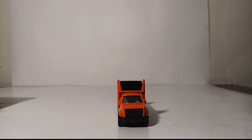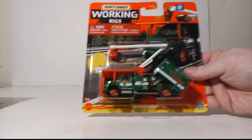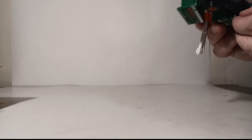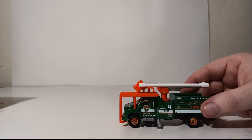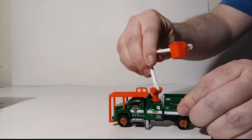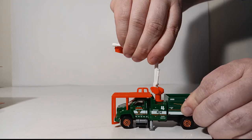The next vehicle is the GMC C8500 Top Kick tree trimming truck — this has been in the Real Working Rigs line for over 10 years and was one of the originals. It used to have outriggers that dropped down, and I thought Mattel may have removed them as a choking hazard — but they still come down. So on a job site you can deploy your outriggers to support the truck's weight, then raise your bucket and rotate it 360 degrees to reach where you need to do tree maintenance.